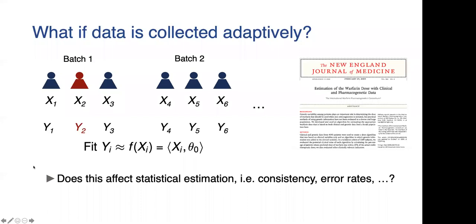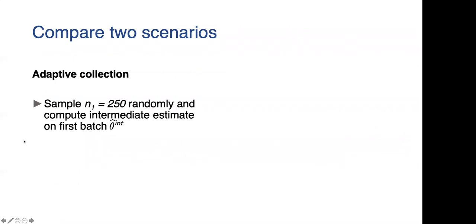Let's imagine that instead of the data set being collected agnostically, this is kind of what happened, which is not completely unreasonable to imagine. One question that we might have is, okay, perhaps the model is still right, but does this affect statistical estimation? Do we still get consistent estimates of this theta zero? What is the error rates? And more importantly, does this also affect statistical inference? Can we compute confidence intervals, p-values, all of the usual stuff in the same way?